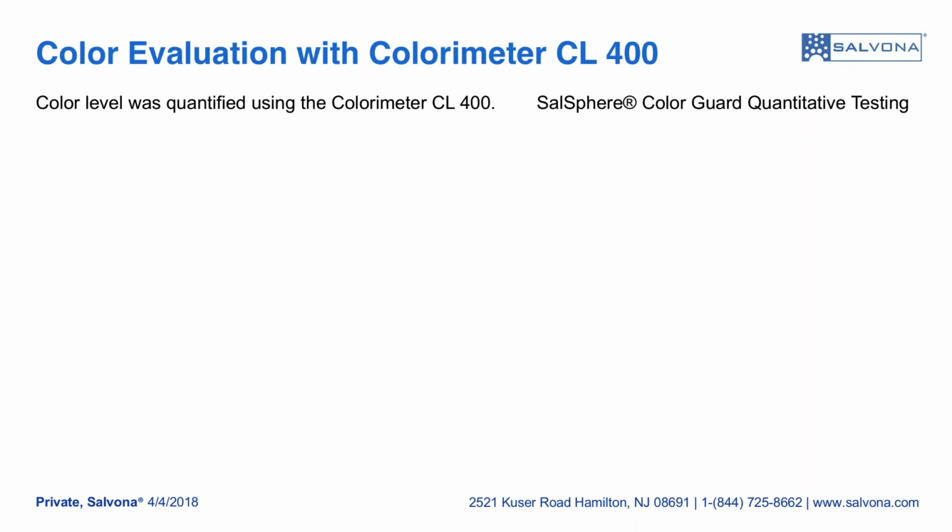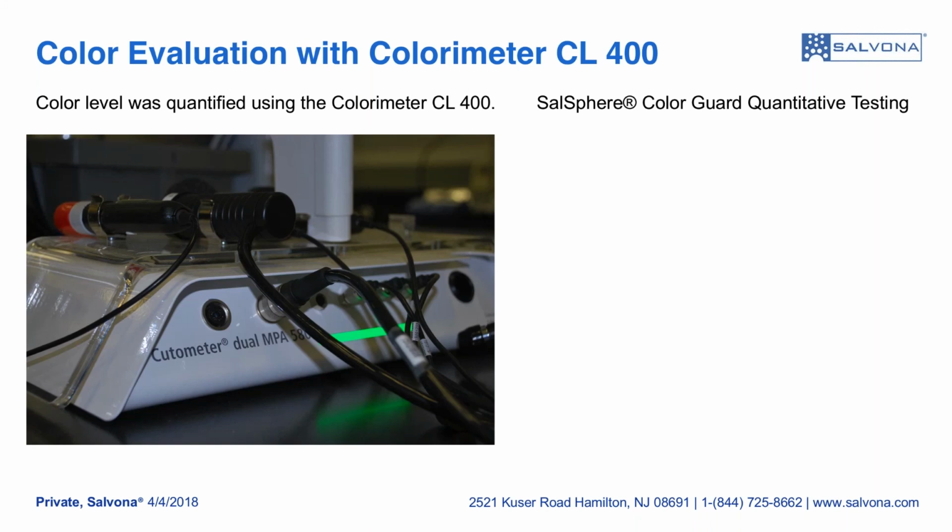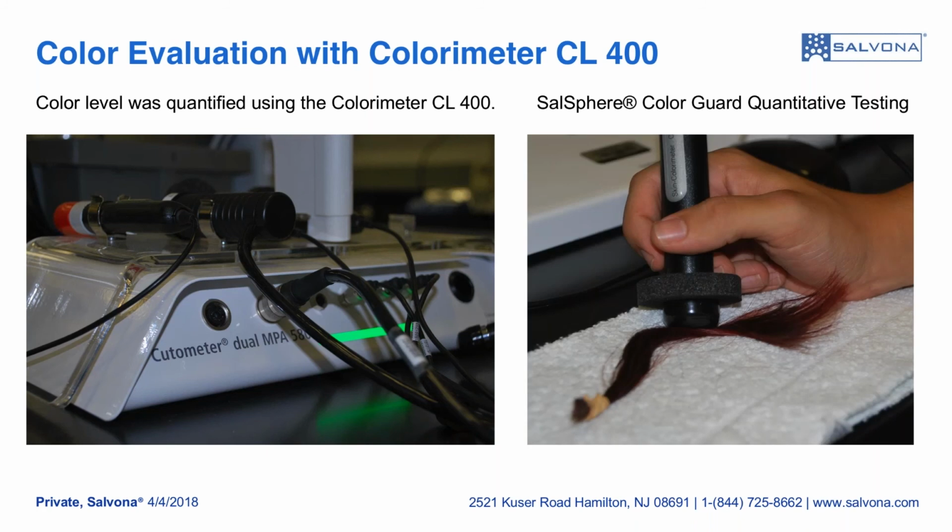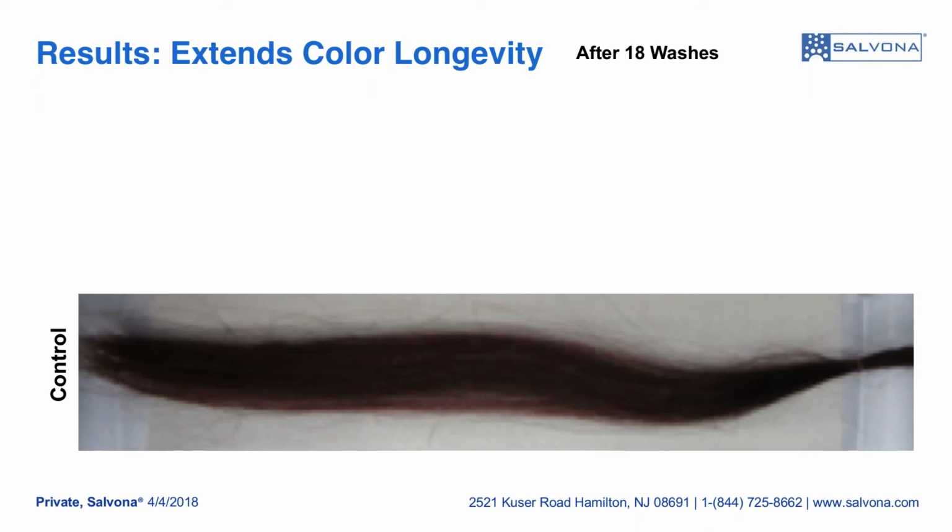How do we measure it, and what is the experimental study to provide us the benefit of the product? The method was based on visual as well as testing the actual color intensity. This is the colorimeter CL400 with a special electrode that could measure the color of the hair. In the following experiment, we use colored hair, and this was used as a control. The control is the color at time 0.